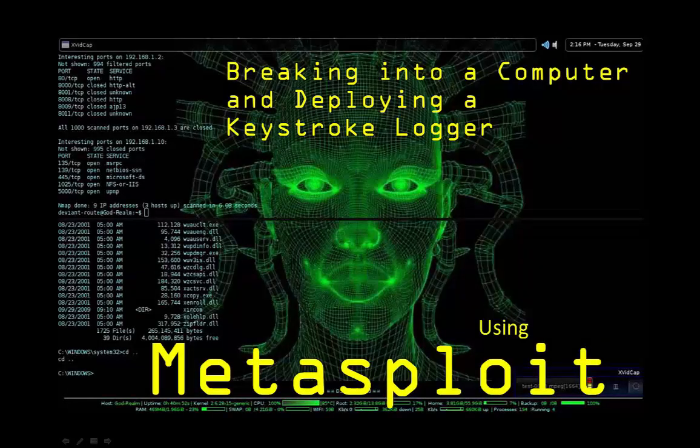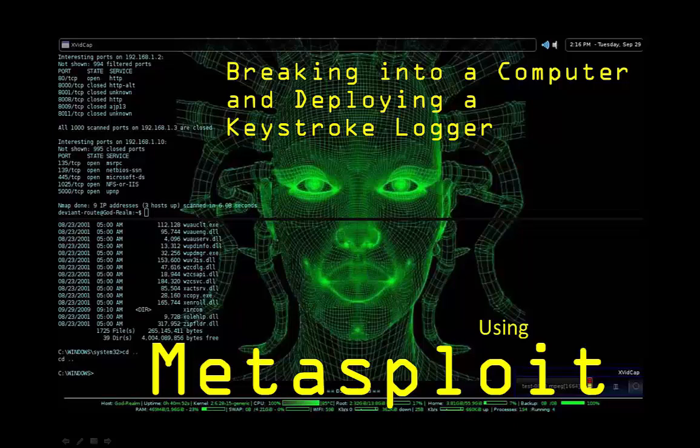This presentation will cover the use of the Metasploit Framework to break into a computer and deploy a keystroke logger. One of the most difficult, time-consuming, and unpredictable parts of a network-based intrusion attack is the actual part where you break into the computer itself. This is the culmination of intensive research and reconnaissance on a target. If this was done well, and the target's vulnerabilities are documented, it should lead to a successful entry. The actual entry part oftentimes requires a lot of trial and error. Once inside the target machine, it is referred to in hackerese as owning the box.